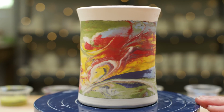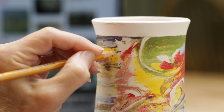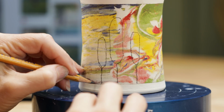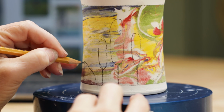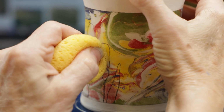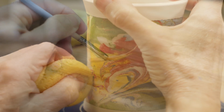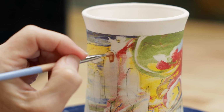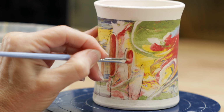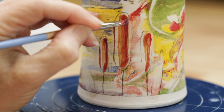I thought it looked like a water scene, which led me to decide what technique to add to that. I hand drew some cattails and some grasses over a strategic area. I then decided to lift the colors from the area I just drew with a damp sponge. Much of the color lifted off easily except the dark blues. But that's not really a big deal. It doesn't really need to be totally clear. I mixed a warm light brown color and brushed that over the cattails. I added other details to the cattails and grasses along with the black border lines.